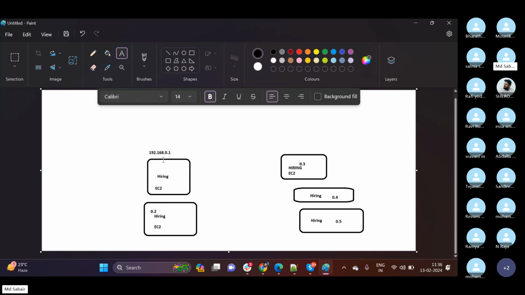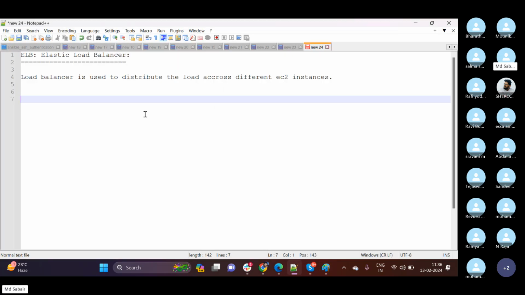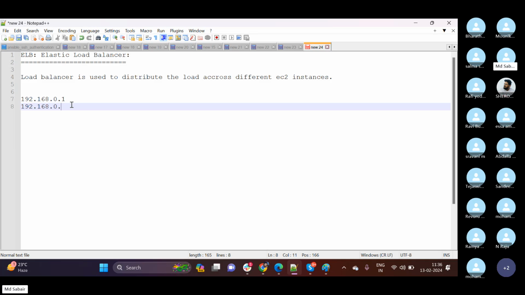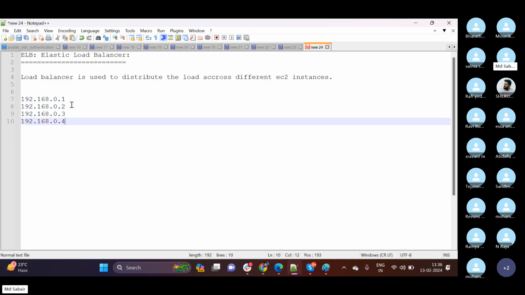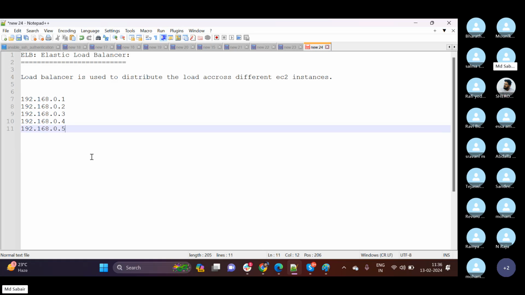If any user wants to access my application, he will open the browser and enter 192.168.0.1, this IP address, or else he can go for 0.2, or 0.3, or 0.4, or 0.5.